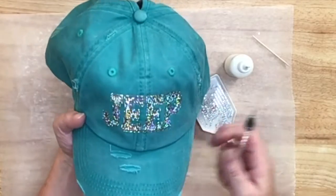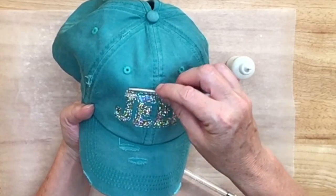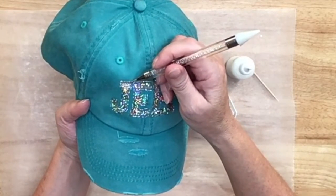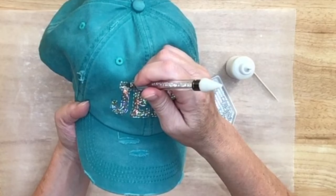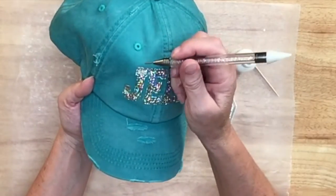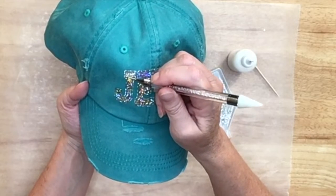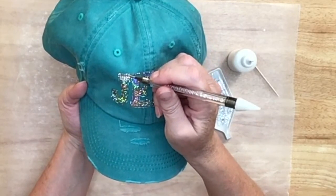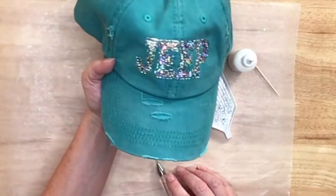Okay, so I have my first 2 rows on there. What I want to do is look at it really carefully, get my rhinestones lined up. I should be using the other end of this. Kind of move them into place. Now I need to pull this off camera so I can look at it really well. After your first couple rows, when they're not moving anymore, it gets easier. But your first row is kind of like the cornerstone of a building. You need to get it right. Okay, so I'm happy with that.